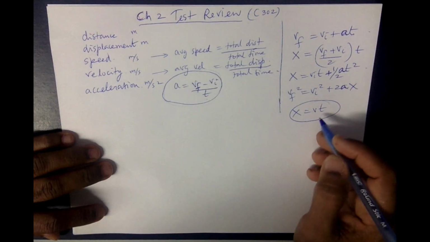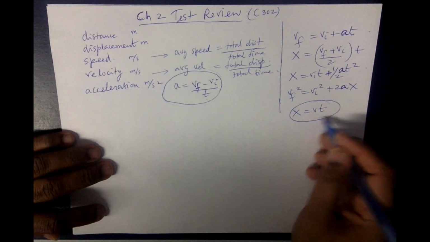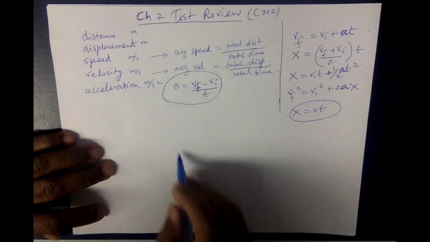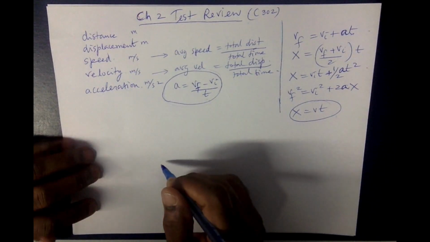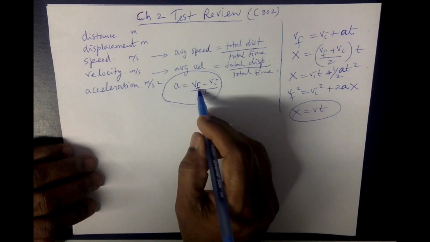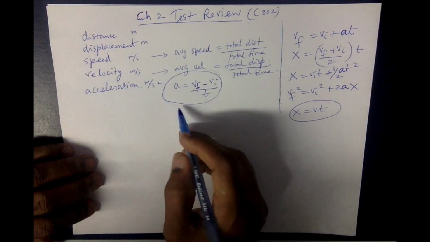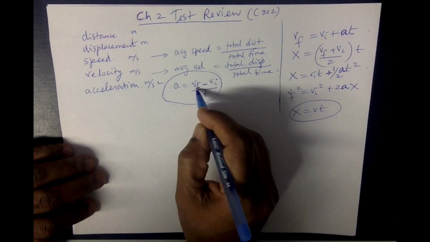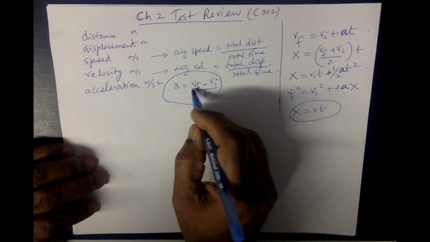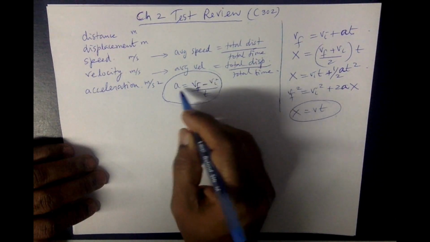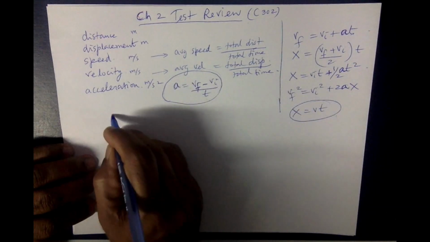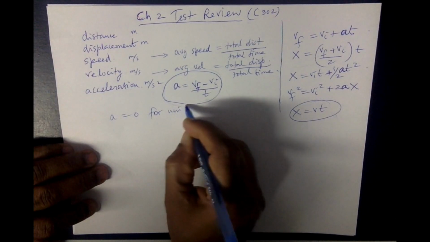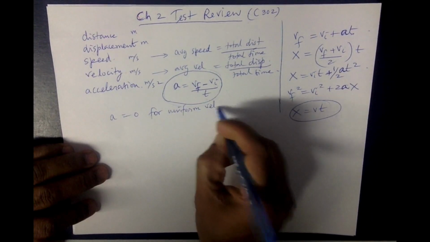Okay. And if it is a non-accelerated motion, then you can use this equation. Now, all these equations can be applied for horizontal motion as well as vertical motion, both ways. So this is the average acceleration, final velocity minus initial velocity over time. If something is moving at a constant velocity, there is no acceleration, because if it is moving at a constant velocity, Vf and Vi are supposed to be the same, and therefore Vf minus Vi is going to be 0. So acceleration is going to be 0. So acceleration is 0 for uniform velocity motion.